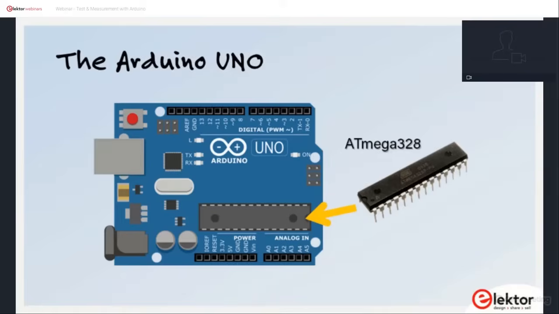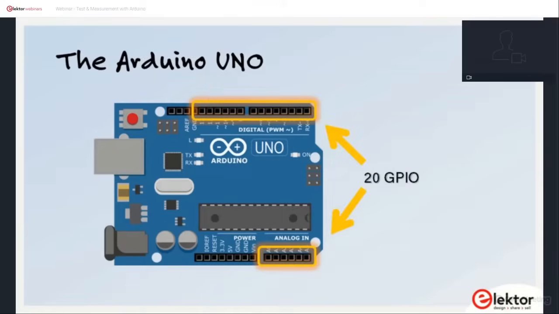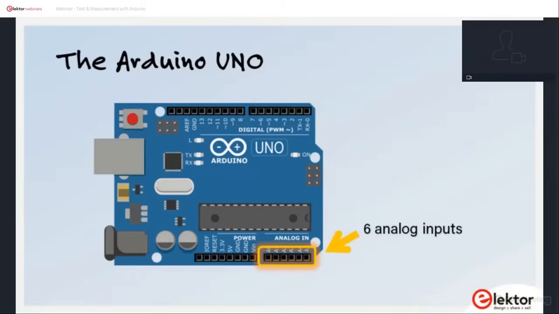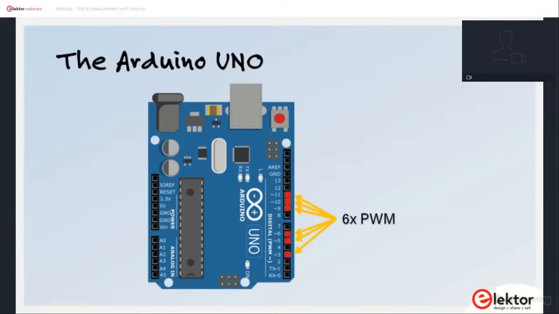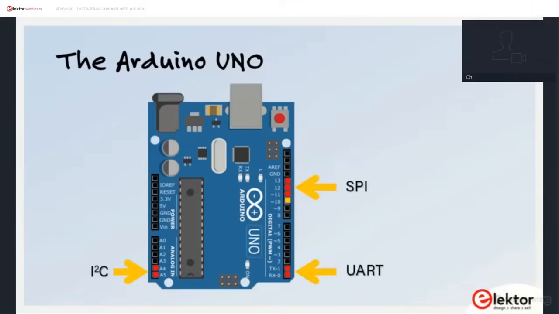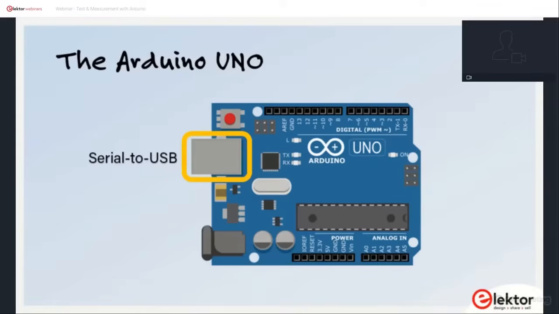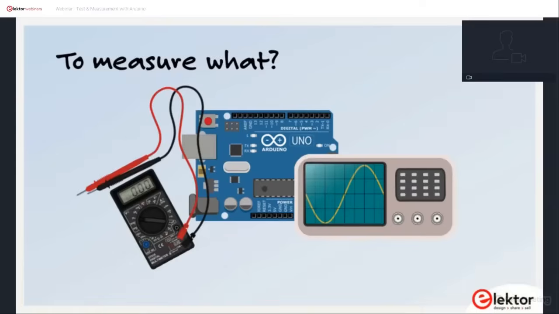The Arduino UNO board is basically a microcontroller breakout board for the ATmega 328 from Microchip, and so it can be used in test and measurement applications. It has up to 20 digital inputs and outputs and up to 6 analog inputs. It doesn't have analog outputs, but it can generate PWM signals on 6 pins. It has serial interfaces like I2C and SPI, and it has 3 timer counters. It features a serial over USB port that connects to a computer, allowing the Arduino UNO to send and receive data and to be remotely controlled.